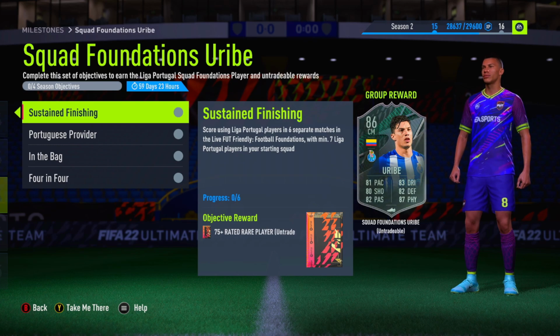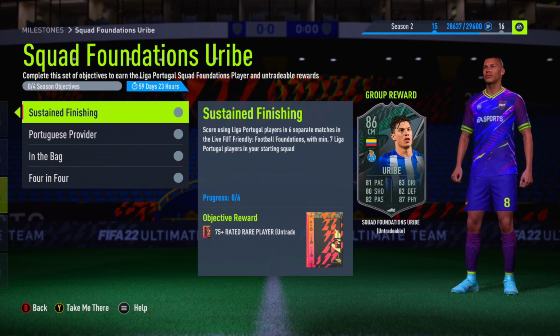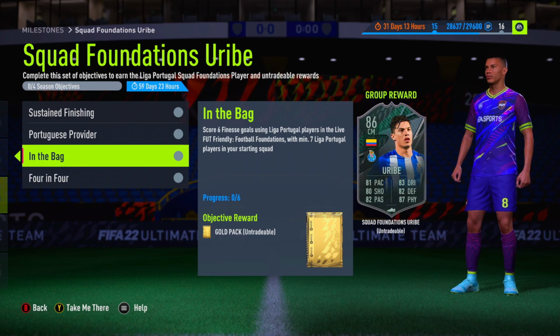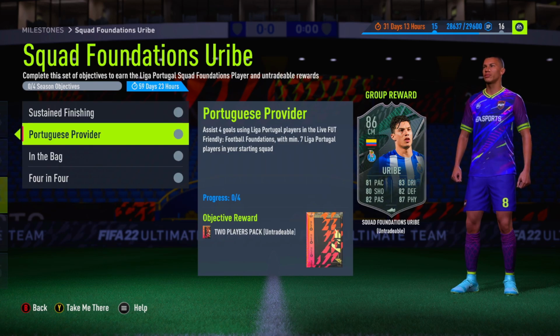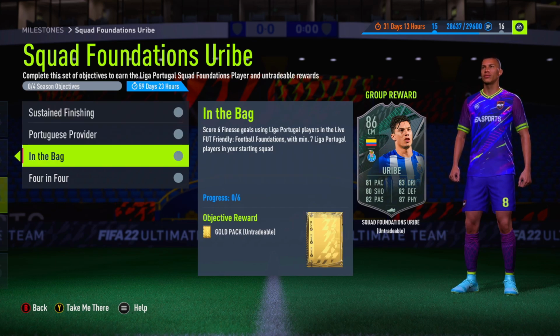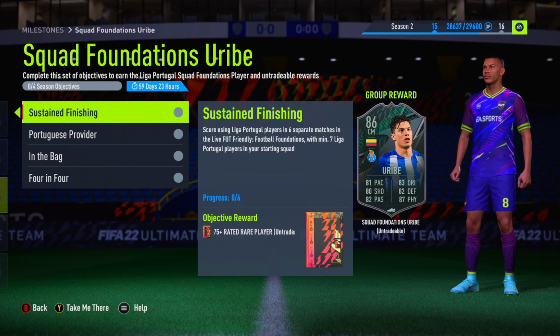You have to score using Portuguese League players in 6 separate matches in the Football Foundation's friendly with 7 Portuguese League team players. Then assist 4 goals using Portuguese players. So technically, guys, scoring and assisting, you should be able to do it together. Score 6 finesse goals. When it says score with them in 6 separate matches, your priority will be scoring finesse goals and getting them assisted so you can get it every single game. If in each single game you score 1 goal, that should do it. And then obviously win 4 matches out of those 6. So technically you could do it in those 6 separate matches, like they're saying.